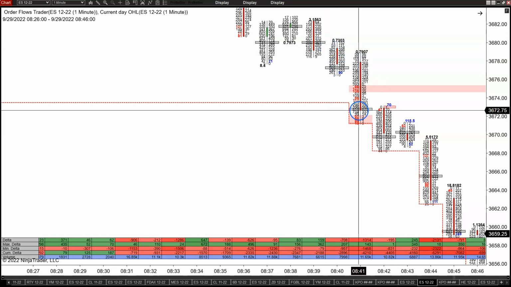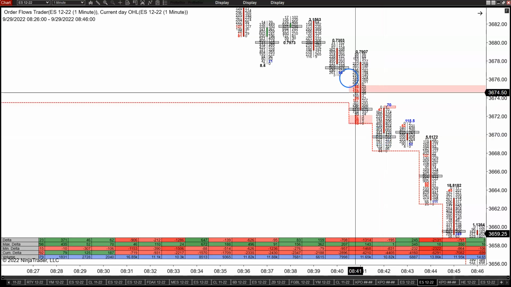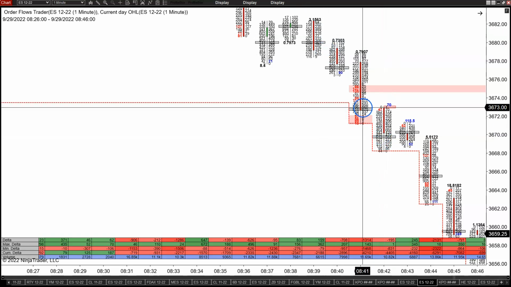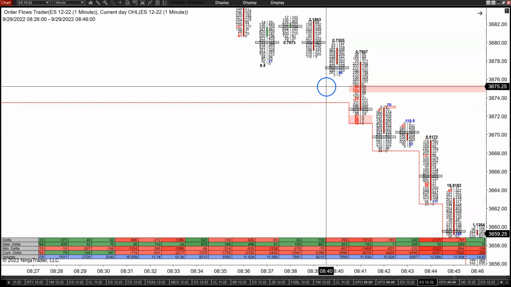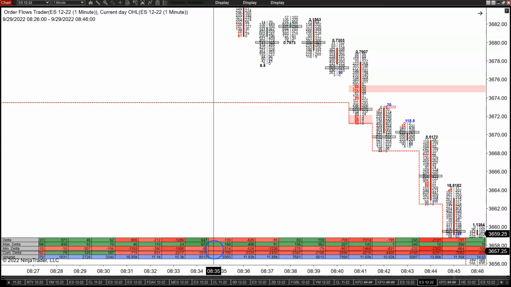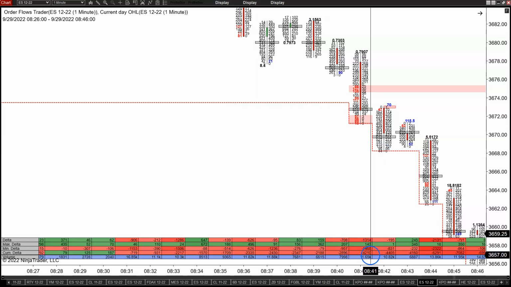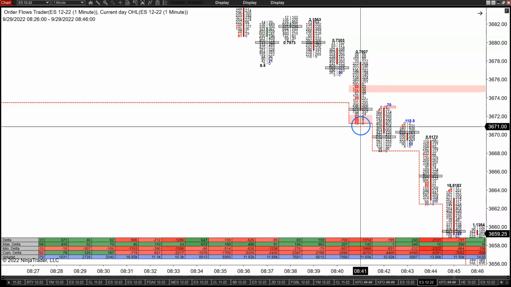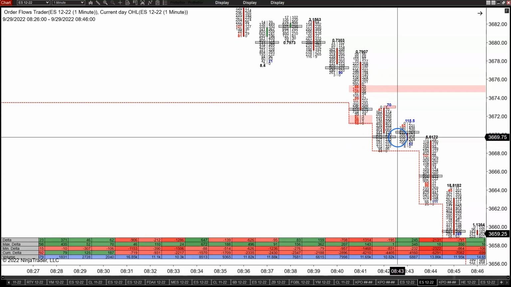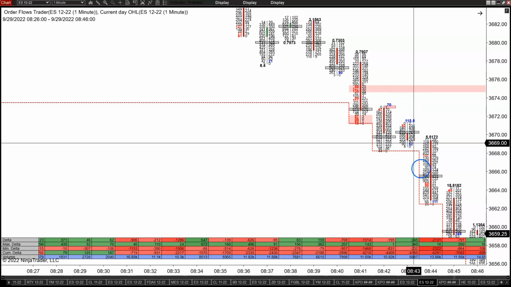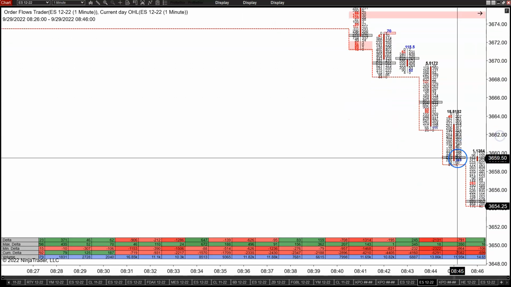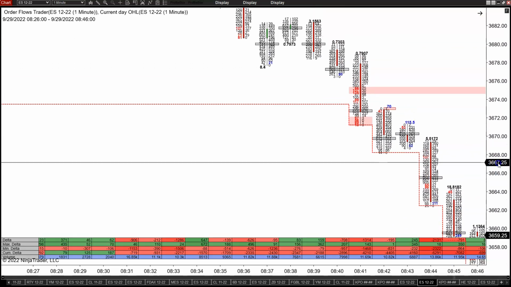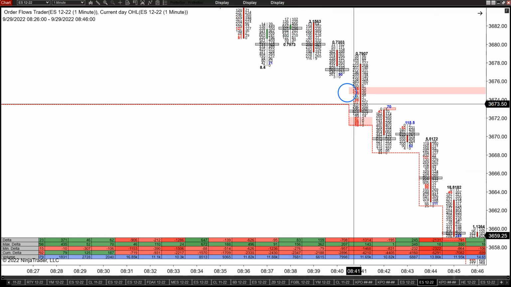So I got 1, 2, 3 point of controls near the bottoms of the bars. Another one here. Okay, we're obviously going lower. Volume is going lower. And that's the important thing to keep in mind, the heavy volume is going lower. Look at the cumulative delta, obviously negative. Obviously it's growing because you're going to get some big bars here, minus 1,000 delta. Then it's sort of point of control in the middle. Okay, point of control in the middle. Point of control on the lower end. But really all you got to do is see that you're already printing point of controls lower.